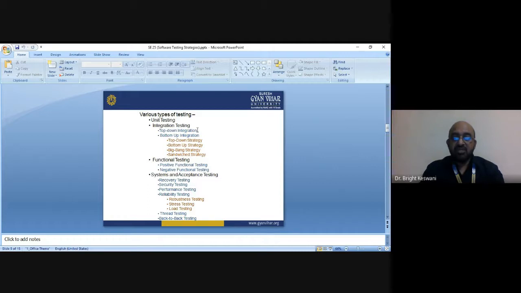Okay, the main advantage of this type of integration is that the basic skeleton of the program or the basic skeleton of the software can be seen and tested early. And the main disadvantage is the use of program stubs until the actual modules are written. And this basically limits the upflow of information and therefore does not provide for a good test of the top level module.